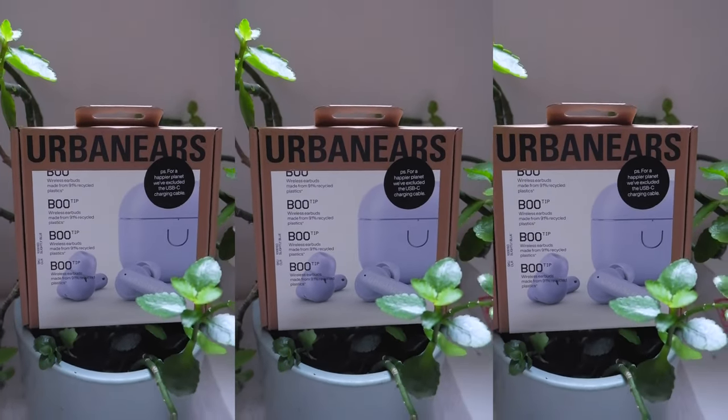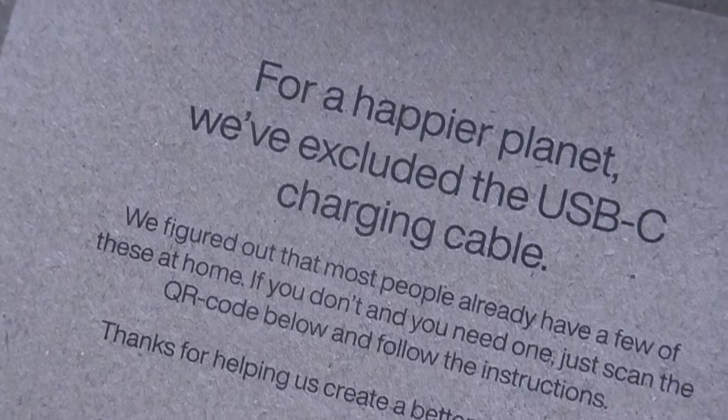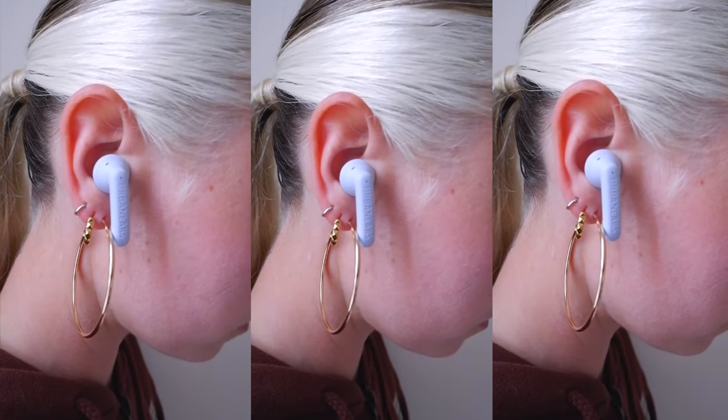But yeah, I've got a very exciting product to share with you guys today. These are the Urbanears in-ear headphones. They're not so different from AirPods in the way they look. They come in this funky little blue box. And yeah, let's get opening and have a look.